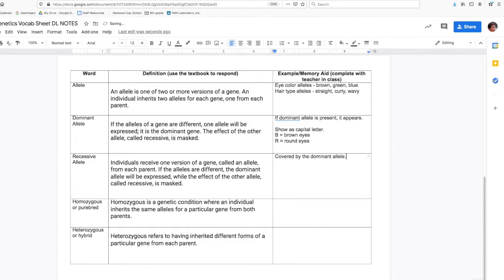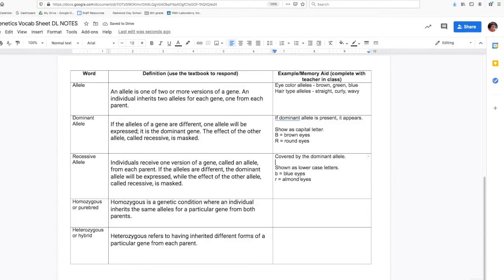Right? So now it is shown as lowercase letters. So for example, let's just say lowercase b, we'll arbitrarily assign that to be blue eyes. Let's make lowercase r, instead of round eyes, we'll go with almond eyes, right?